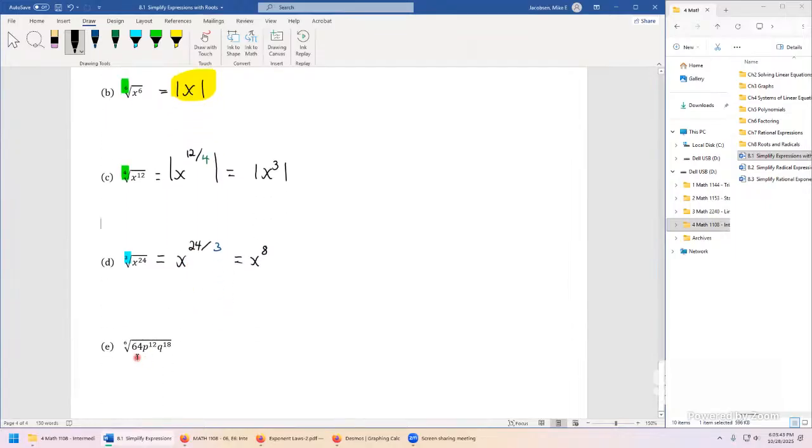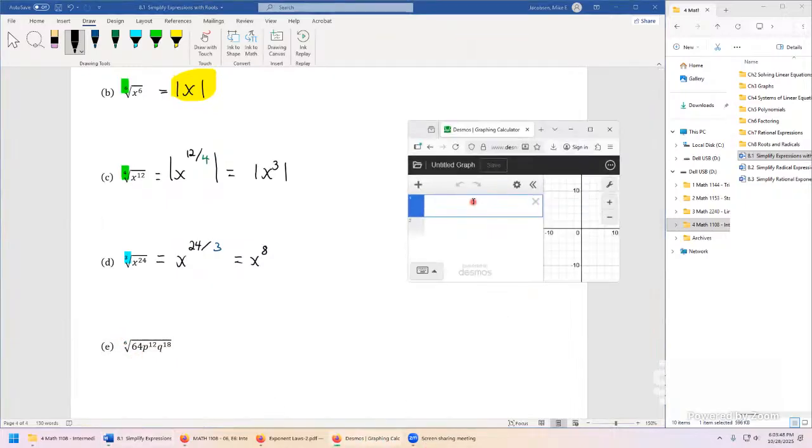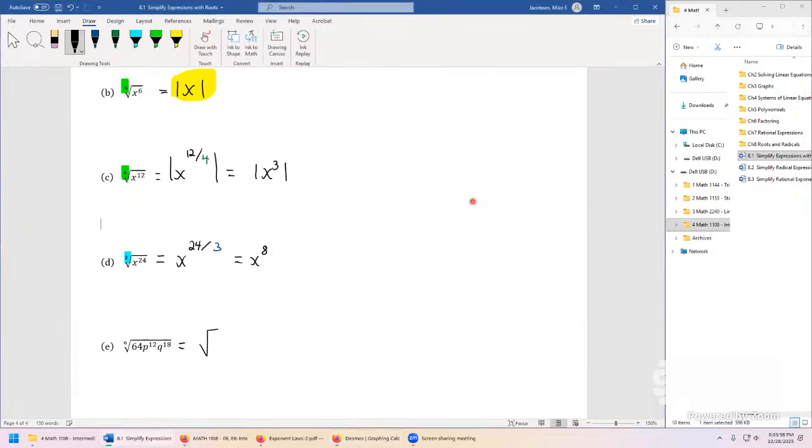Something like this looks like it's a little bit more involved, but if it's a sixth root involving 64, we can check with a quick calculator. We saw that 2 to the power 5 is 32. We raise it to power 6, we just get a 64. So we can break this down by first writing out that this is the sixth root, an even index, so we'll have to be careful with absolute value. 64 can just be rewritten as 2 to the power of 6, p to the power 12, q to the power 18, just go in as before, and then the index divides all of these exponents.